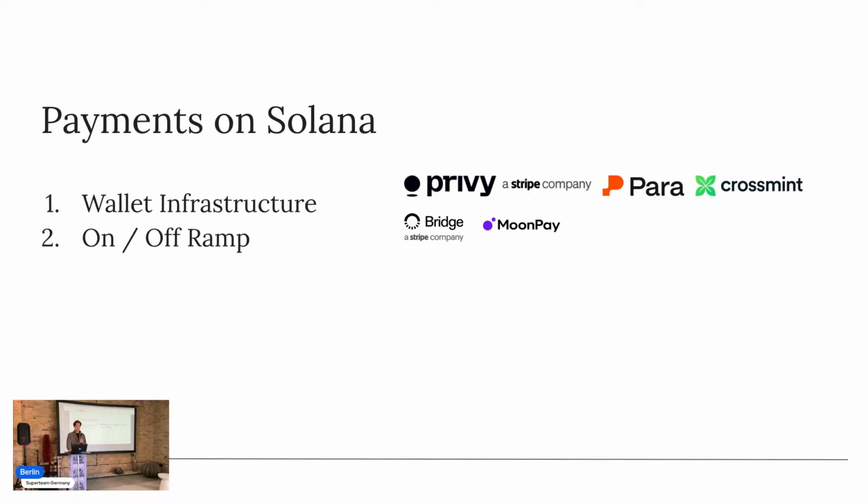Underneath is, of course, the on and off ramp. If you have a payment application, you would use something like Bridge or MoonPay. MoonPay also recently released a very useful CLI if you're building anything agent related. Then another very cool product or feature you can implement to improve, again, the UX is Kora, the custom fee relayer by the Solana Foundation. We'll dive a bit deeper into that later on and present a concept about this.